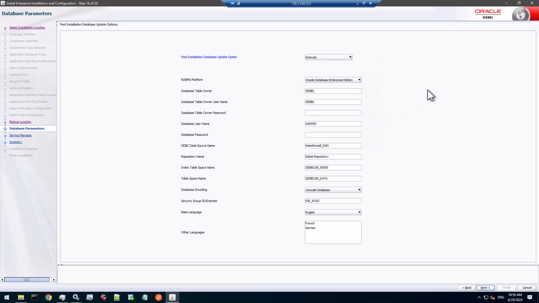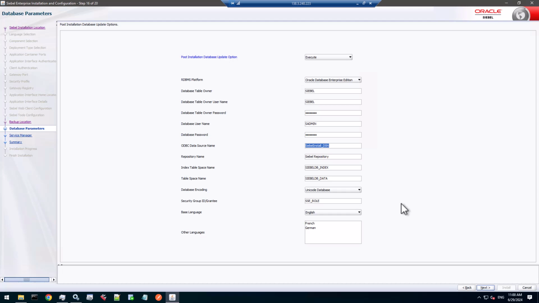So I have to fill in those passwords here. And check the ODBC data source, which, of course, must be a 32-bit ODBC data source.